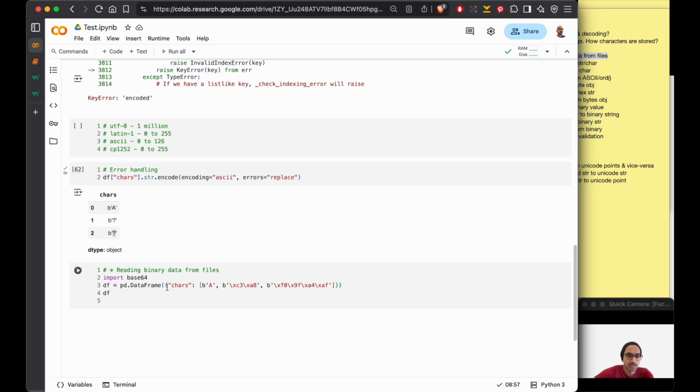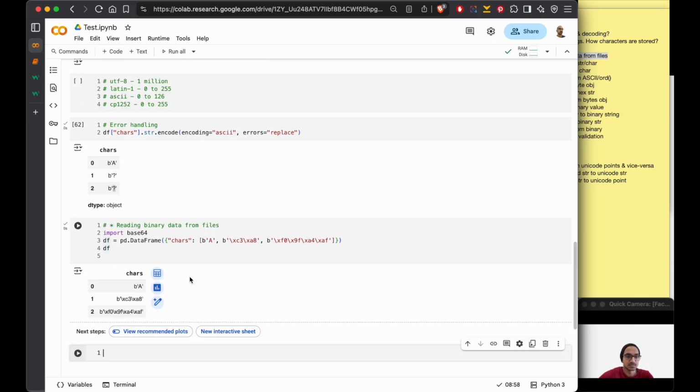So where were we? We were checking binary data from files. This is the base64 use case. If we look at our data frame, we have our byte data.